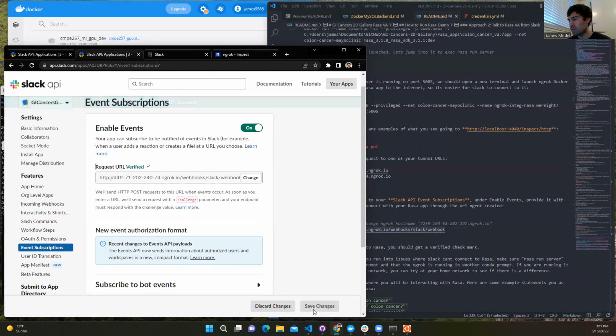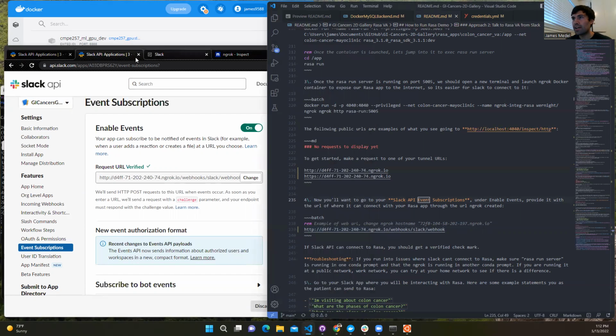One thing to note is, I tried this at a public internet place like SJSU's student union. So at public restaurants, networks, areas, you might run into some issues connecting your Ngrok server to Slack that allows for interfacing between Slack and Rasa. I didn't have any issues at my home network. I'm currently at my home network, and so just keep that in mind.